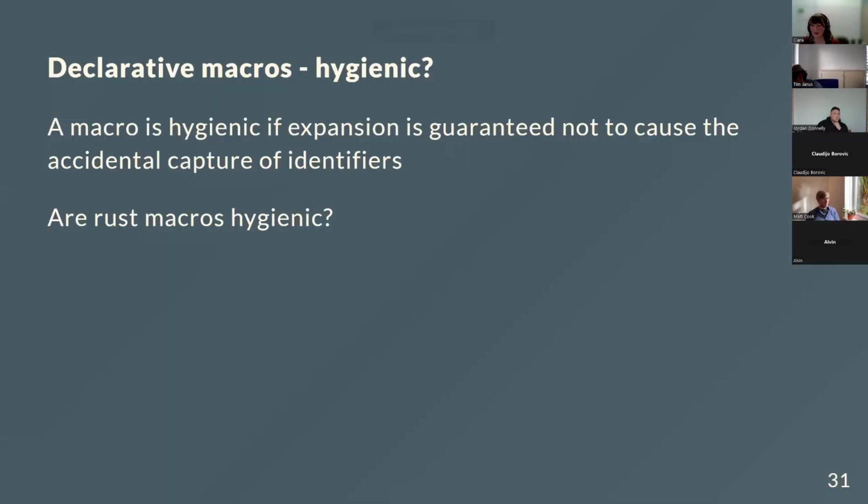Often when you're talking about macros, you'll hear people talk about whether or not they're hygienic. If you're not familiar with that concept, it's the idea: could this macro being expanded cause some accidental capture of identifiers where you're going to be changing behavior and not know? With Rust macros, you only have access to things that have been explicitly passed in, so they're considered fairly hygienic. There are other things that can still get you in trouble.